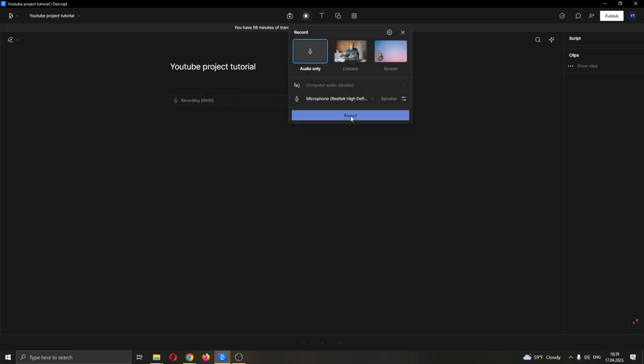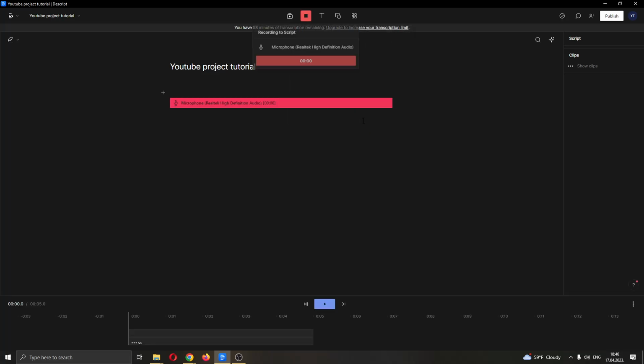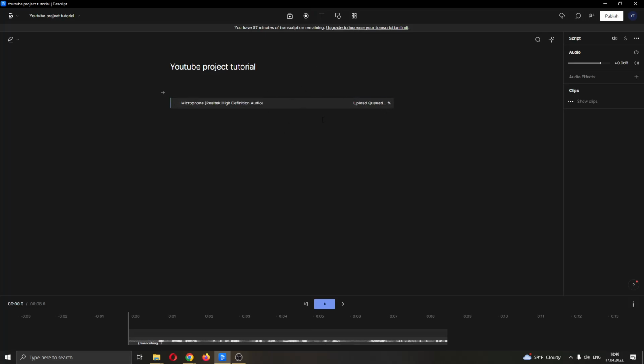If you click on start recording, you'll have the option to record, and after recording, it will automatically transcribe the text into the application. So let's go ahead and try it out by clicking record right here. As you can see, it is starting. And now you can see we are using the application. As you can see, after you have finished talking, it will go ahead and start transcribing your text into the application.